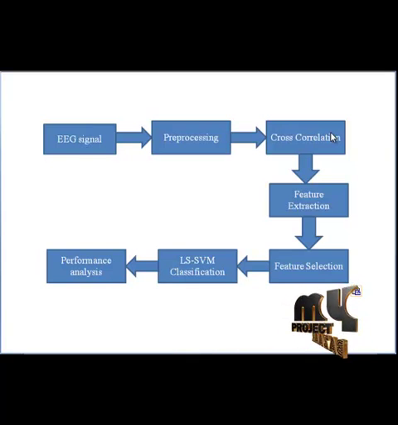Improving the separability of motor imagery EEG signals using a cross-correlation based least square support vector machine for brain-computer interface. Initially, the EEG signals were collected from the brain-computer interface machines that generate the EEG signals from the persons. The generated EEG signals were saved and they are used for our process.